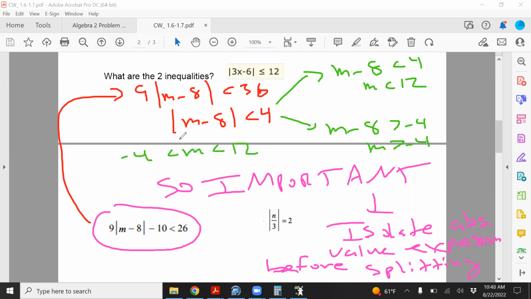Question, Elizabeth, go ahead. I have a question. Does the 8 not change to positive? No, because when it's inside, if you're going to change that, then you've got to change this also. You're going to make it negative 1, so it's 8. Because remember, then you're changing everything that it is. It's not just the negative 8. Like, if you have 1 minus 8, it's not the same as 1 plus 8, right? Those are two different numbers. I could have done this, then that would be the same.